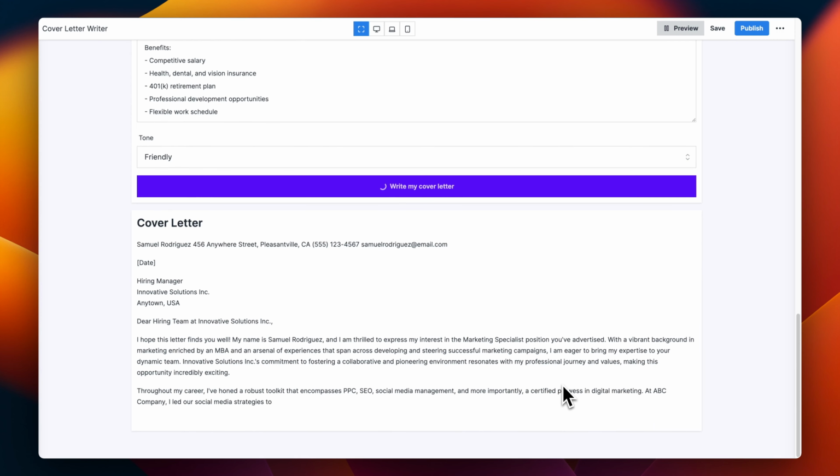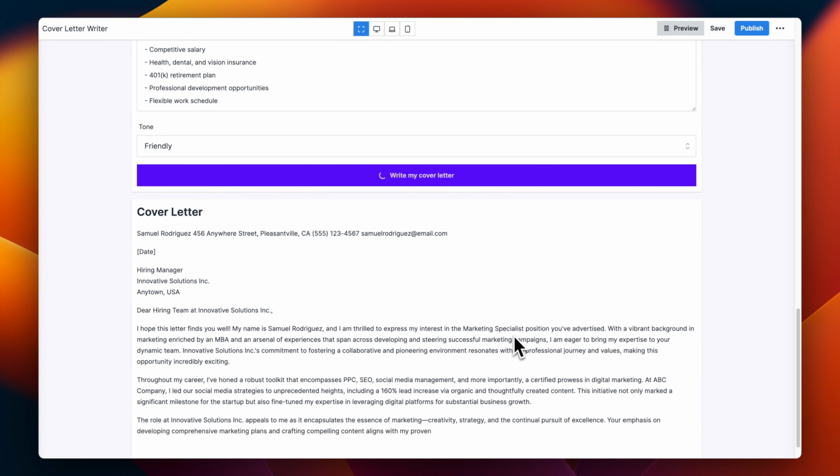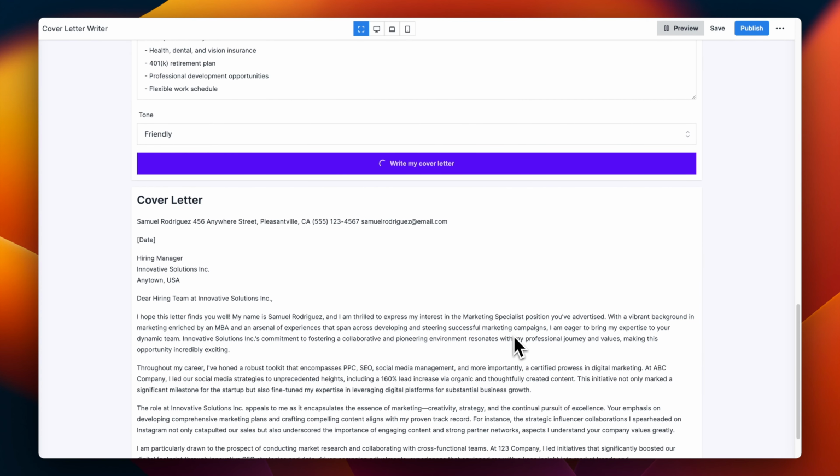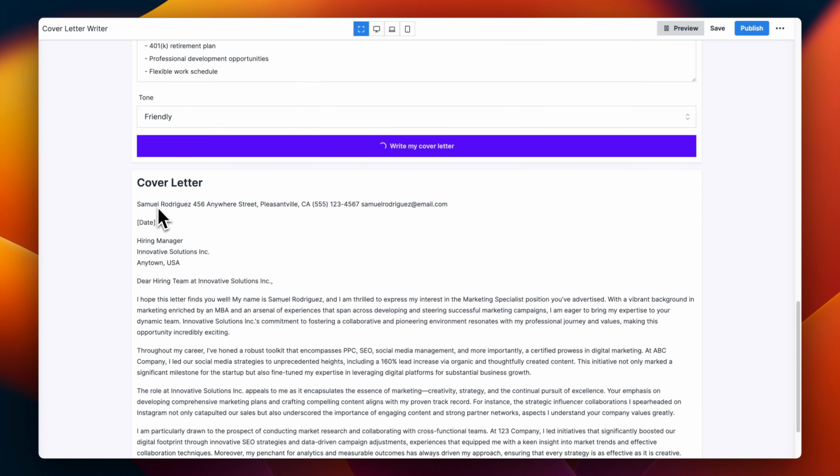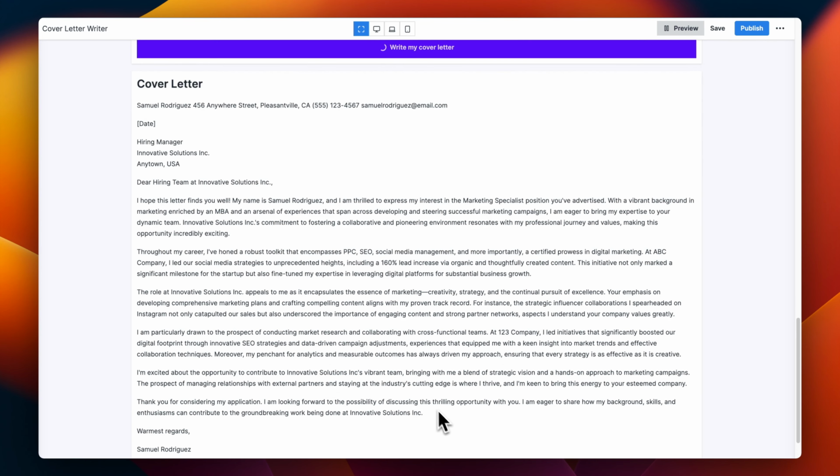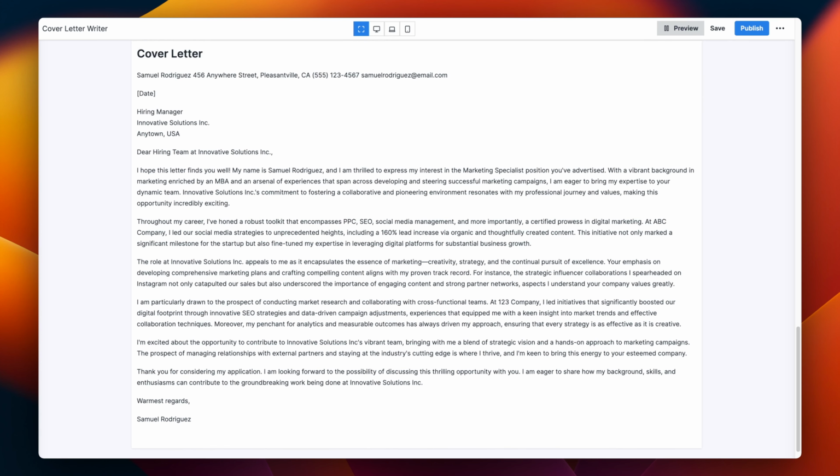engine, and it will just start writing the cover letter, and then the result is written into the cover letter output data key, which we used here. So it will just start flowing into here. And that's pretty much it. You can build similar tools, very different tools. It just takes a couple of minutes.